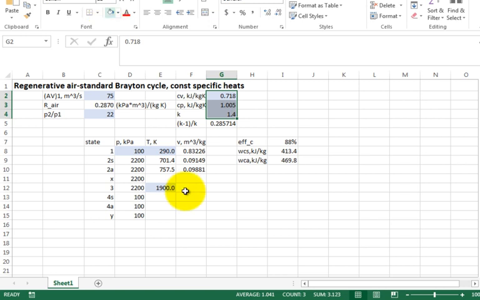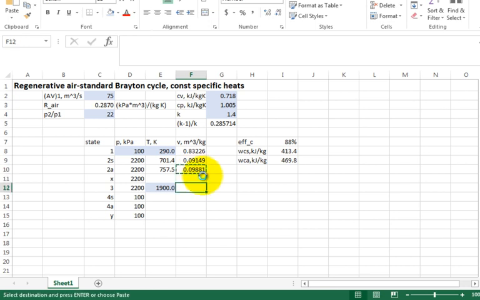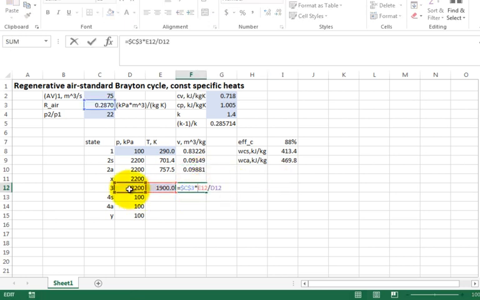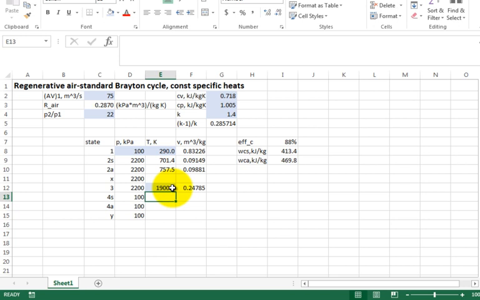Okay. All right. Now at this point, I could grab this formula, copy it, move it down. I really don't need all these specific heats, but I can show them to you. Let's double check. Click this cell. It's going to take that pressure, that temperature, and that gas constant and calculate the specific volume at state 3. Don't need it, but it's nice to see it if I needed it. Okay. Now, how do I get T4S? Isn't that going to be T3 times 1 over the pressure ratio raised to the power (K minus 1) over K? And it's much lower temperature.